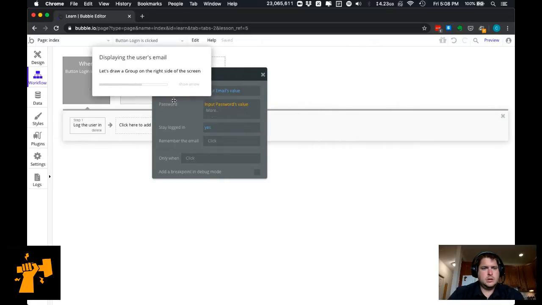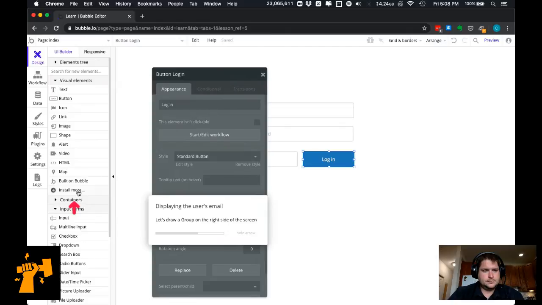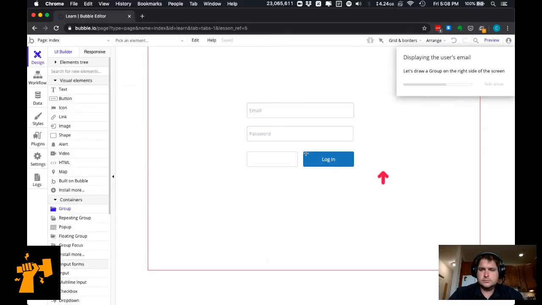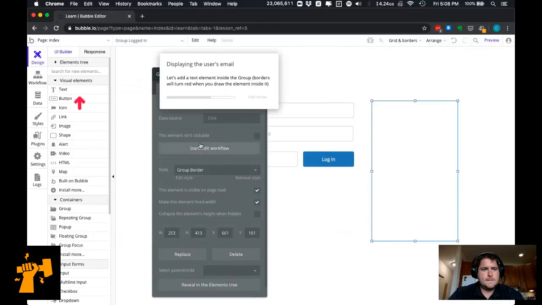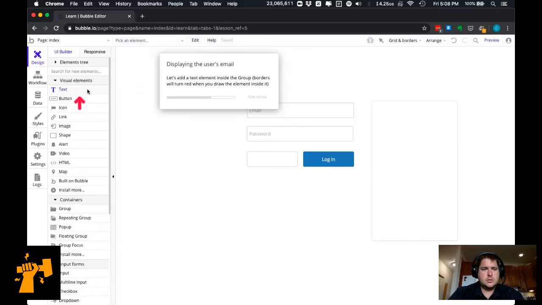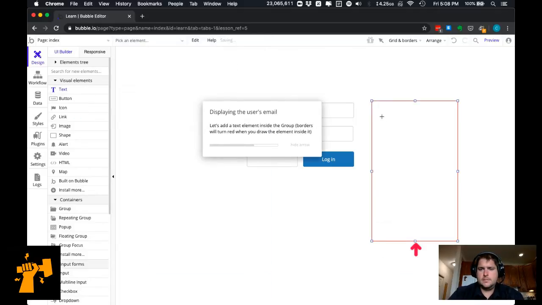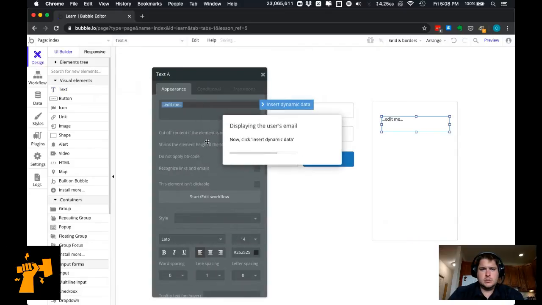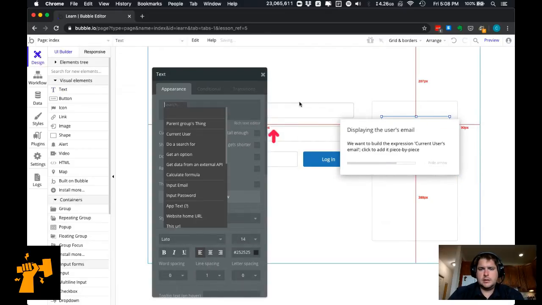Cool. Let's draw a group on the right side of the screen. What does that even mean? All right. I don't know what a group is. Let's add some text elements inside the group's border. Okay. Insert dynamic data.